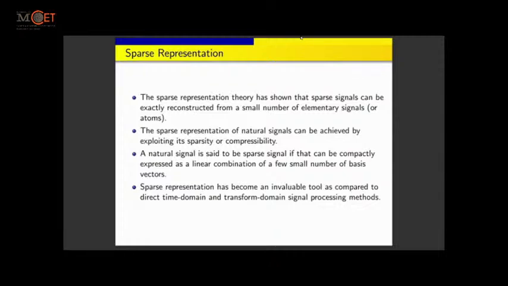You do not know the amplitude of each of the waveforms. It is an additive mixture of this. That means only 10 non-zero values you will find in the case of 1000 samples. This type of signal is localized in the time domain, which is a very good example with the impulse. When you try to represent the impulse by using Fourier series or a Fourier transform, what will you do?